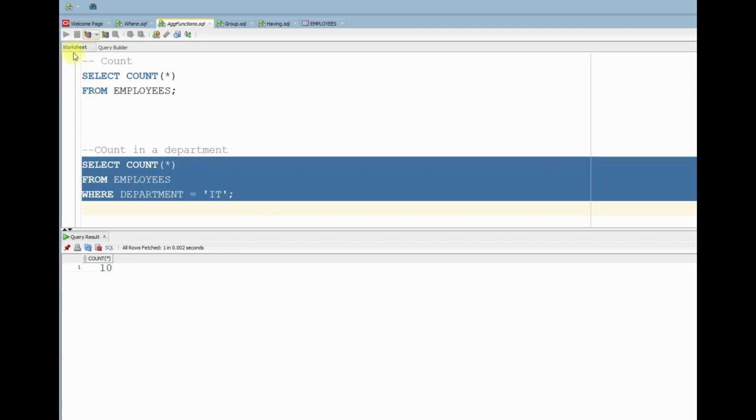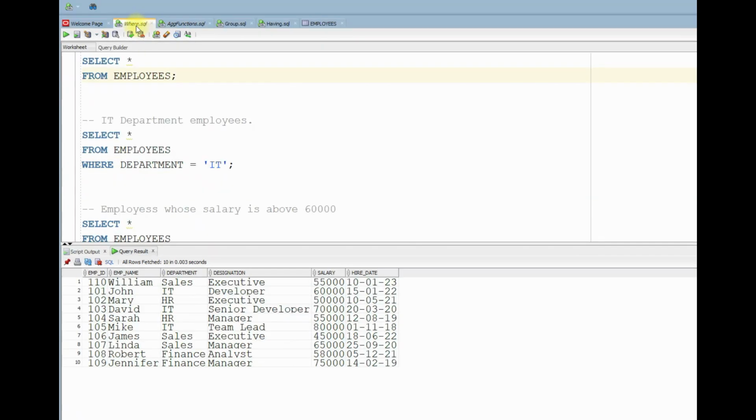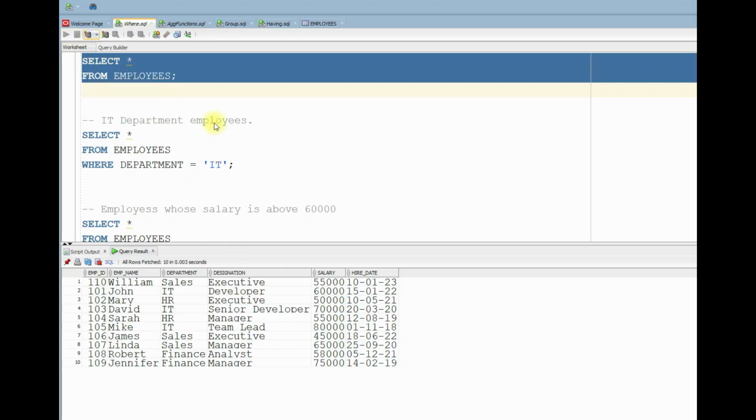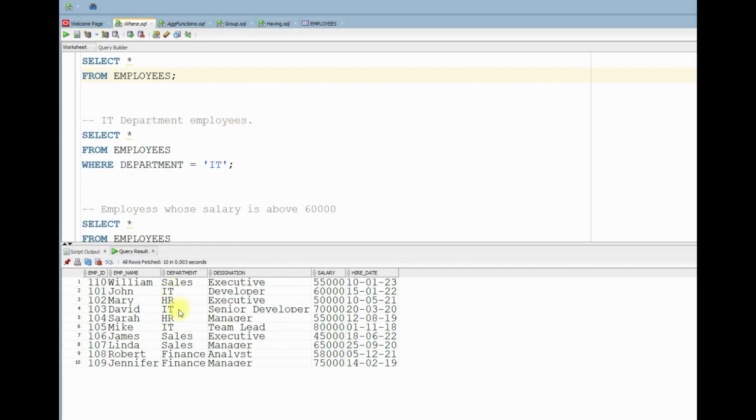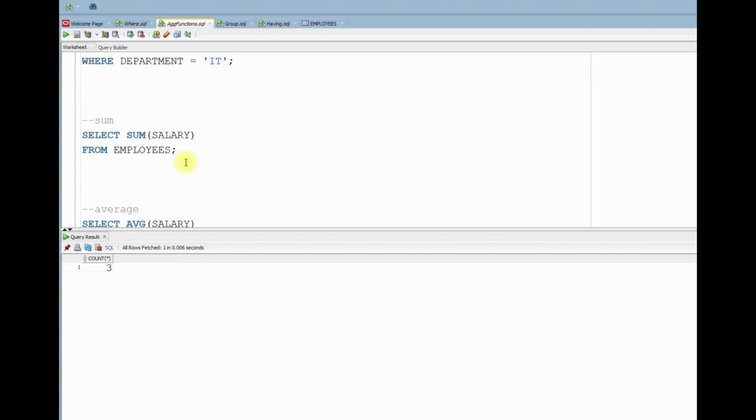Now let us fire this query and see. 3 people are part of the IT department. Let us see for the whole employees table. We have John, we have David, and we have Mike belonging to IT. So that's the reason we are saying 3 as the count. And next one is salary.